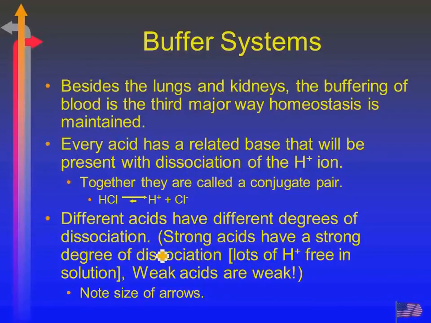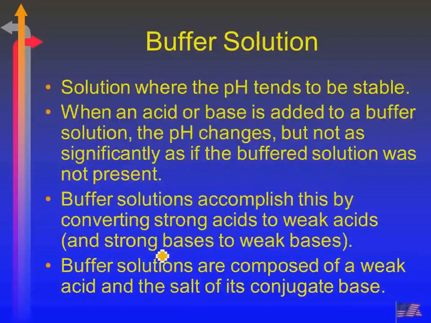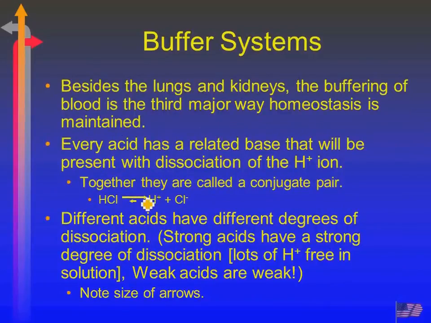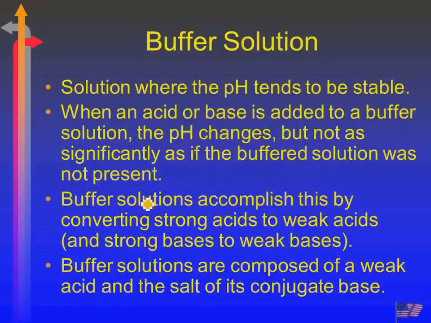So hydrochloric acid doesn't want to remain in solution as hydrochloric acid. It wants to just be free hydrogen ions. We call that a strong acid. If it was a situation where there was a very limited amount of dissociation, we would call that a weak acid. A buffer solution, or a buffer, is basically something that tries to keep that pH stable. So it tries to limit the degree to which you have these big shifts in hydrogen ions. We talk mostly about acids, but obviously it's with bases also, that these buffers basically try to keep that pH in a very narrow range.